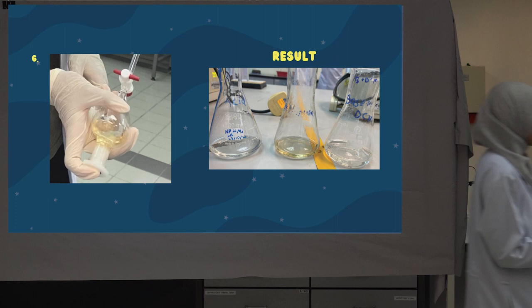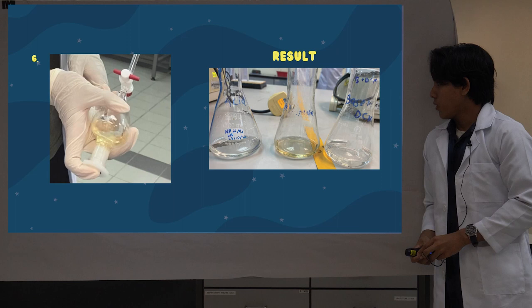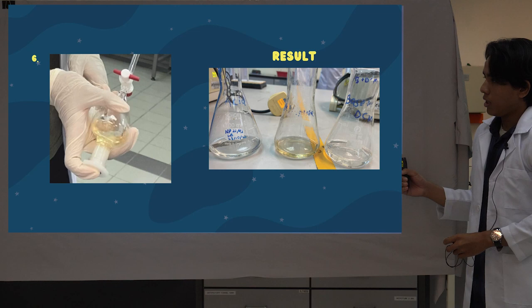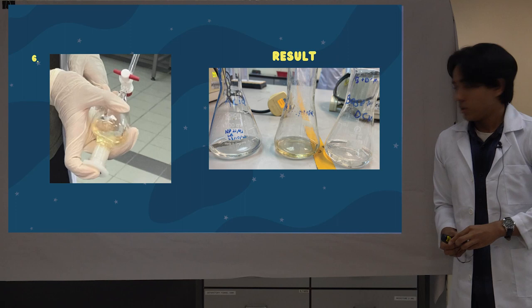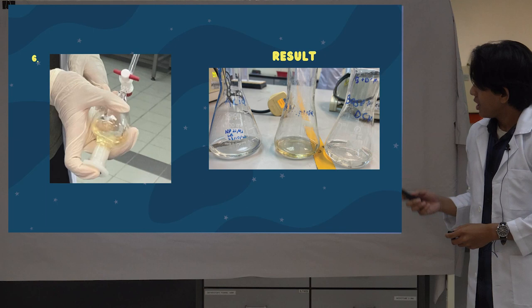For the result, we will have three flasks, which are the acid, base and mixture flasks. The acid flask will contain the sodium salt. The base flask will contain the hydrochloride salt. And for the mixture flask, it depends on the process: if you use sodium hydroxide, it will contain DCM and base salt, and if you use hydrochloric acid, it will contain DCM and acid salt.